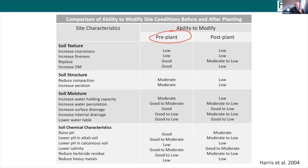But it's important to recognize that there are a lot of things associated with the soil that we can't change. Like I said before, we can't really just change texture. We can't really change the slope. We can't change these aspects or attributes of the soil that have taken thousands, if not hundreds of thousands, in some cases millions of years to develop. Unfortunately, we're really good at destroying soil in a blink of an eye in comparison to how long it took to form that soil. But from a management perspective, it's much easier to do these things prior to planting than after planting.